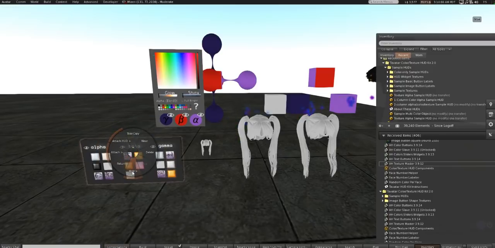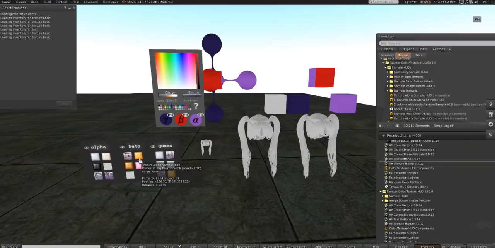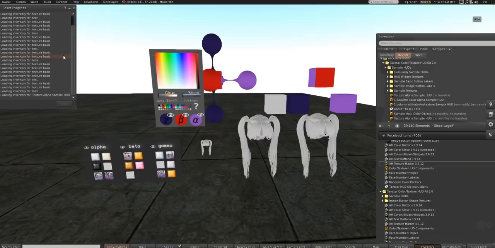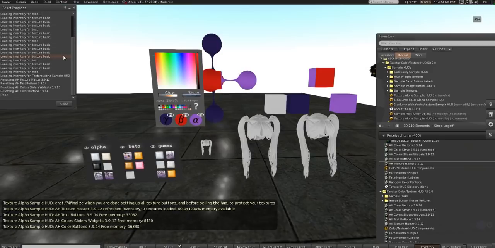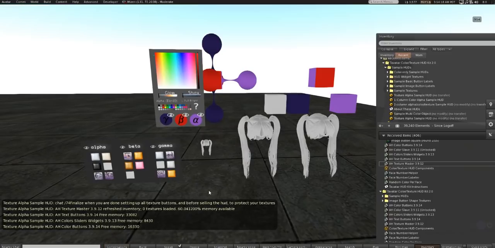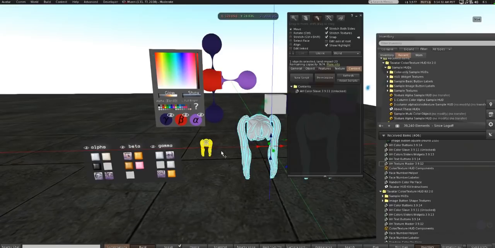And I want to reset the scripts. Alright, so yeah, now it's up and running and it's ready to accept textures. So what we need to do next is right click. Wait, there is a step we're missing. Before they try to seduce you into putting the textures in, we have to go back to our hair.